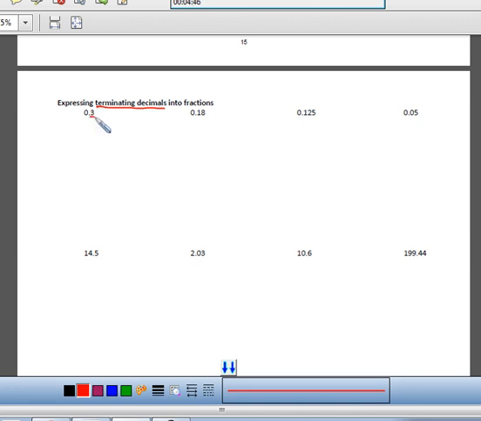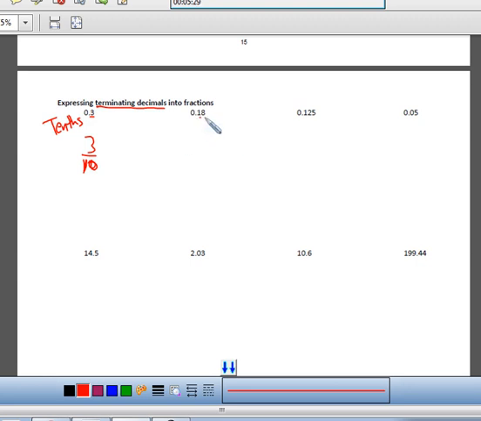So the 3 is in the tenths place. So since the 3 is in the tenths place, we're going to divide by 10. Now, what you do is you put a 3, don't worry about the decimal, over 10. We could have put the 0 in the front, but 0.3 is the same as just 3. Now, make sure that it can't simplify, because if it can simplify, then you need to go one step further. In math, make sure you ask me how to use your calculator for simplifying, and I will show you.